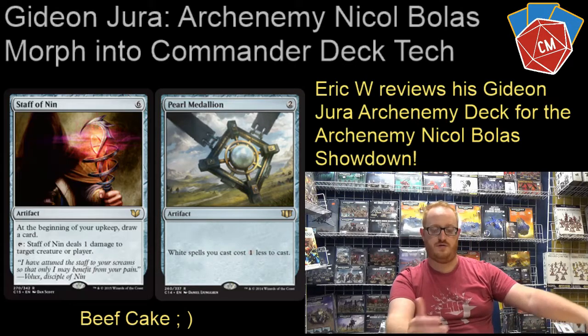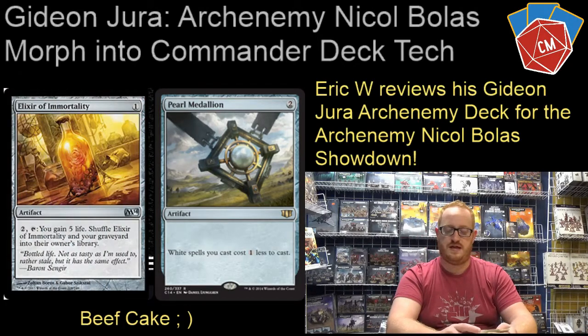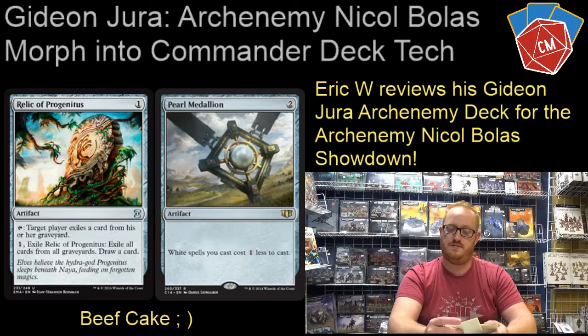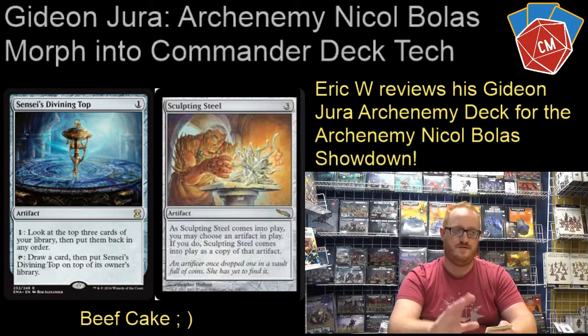After that, we're going to move on to our utility / draw section. Pretty simple here, Elixir of Immortality. Once this is out, you can gain some life if you need to, and of course shuffle in your graveyard, which is super important to kind of keep you going late game. Relic of Progenitus is a good one that you should always hit at the end of your turn, or end of the turn of the person right in front of you.